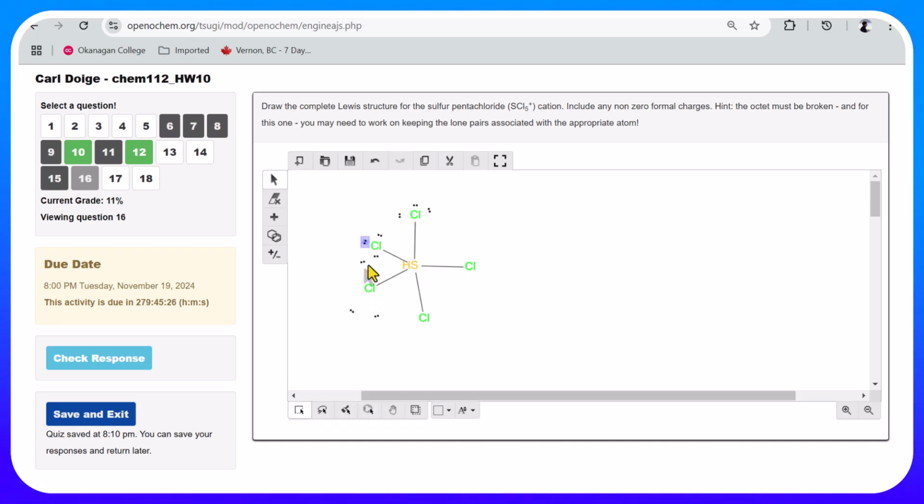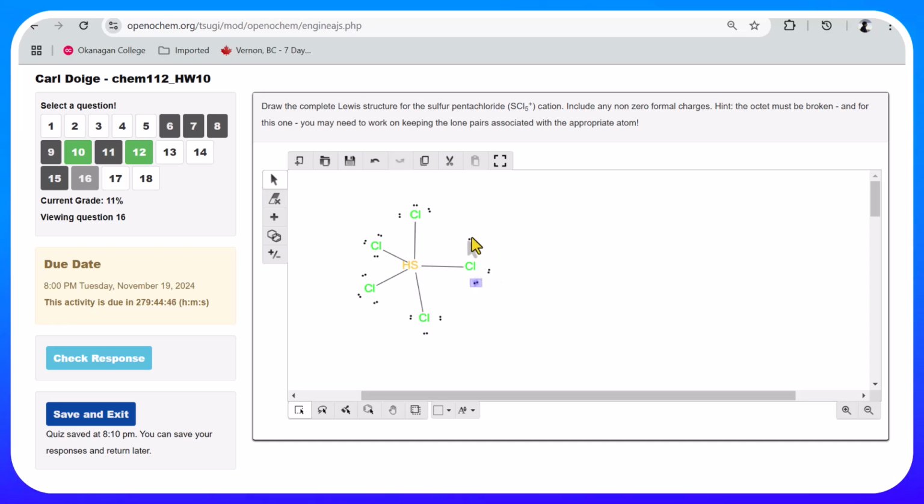Now I'm picking some more challenging examples. Many of the examples that I have asked you to do, they're smaller molecules and they don't require arranging all these lone pairs like this. But I want you to see what to do when you do have to arrange them so that you're able to draw the Lewis structure, but you don't end up having a lone pair feel like it's associated with an atom that it's not actually associated with. And we have one more chlorine to work with. So then lone pair, lone pair, lone pair. In fact, I think they're fine, but I'm just going to bring them a little closer.